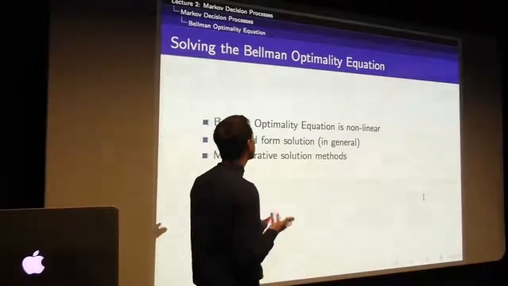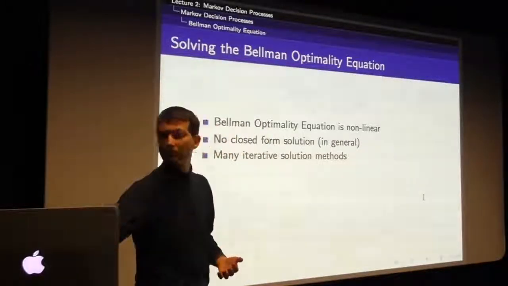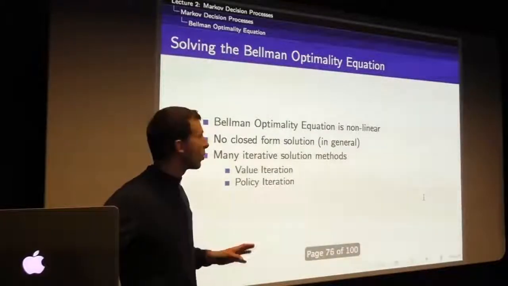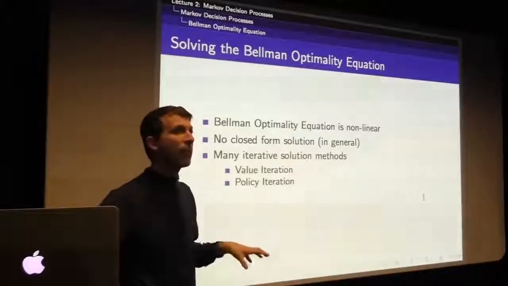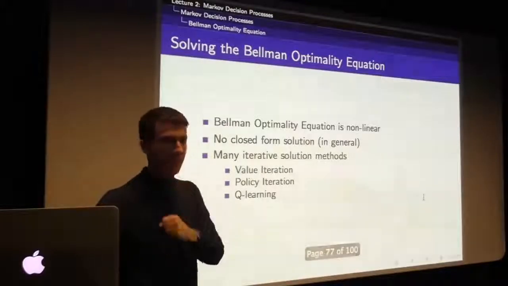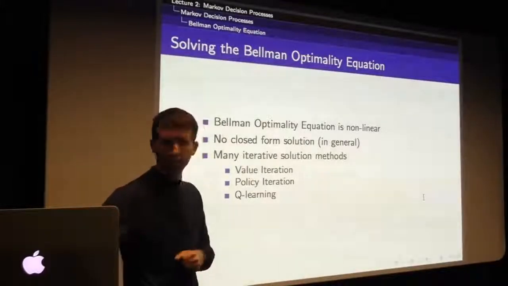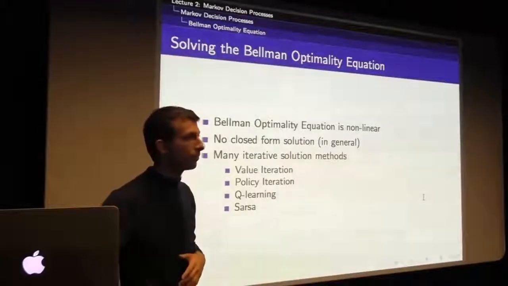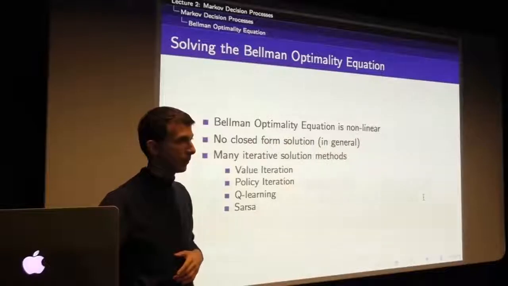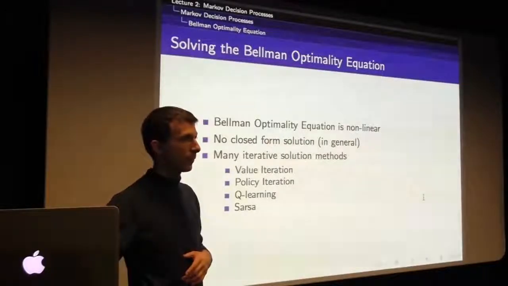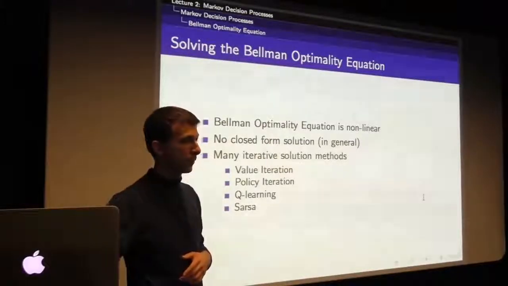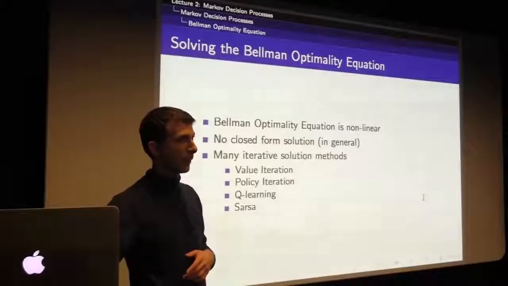And how do we be smarter? Well, using iterative solution methods, of which the best known examples are value iteration, policy iteration, which we'll talk about in the next class. These are dynamic programming methods for iteratively solving these recursive equations. And Q-learning, which we'll talk about in a subsequent lecture. And SARSA. The matrix solution itself is implicitly iterative underneath. You don't get away from doing any sort of iterative calculations. To solve that matrix equation, it's still an order n-cubed problem where you have to iterate in some sense to get the solution.